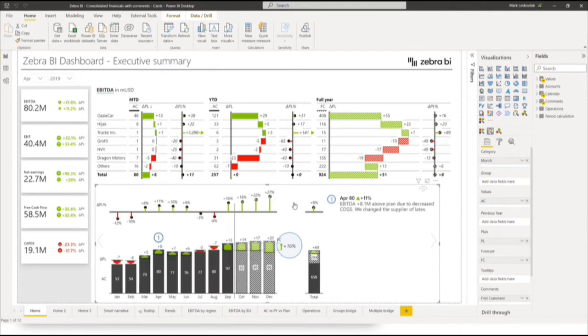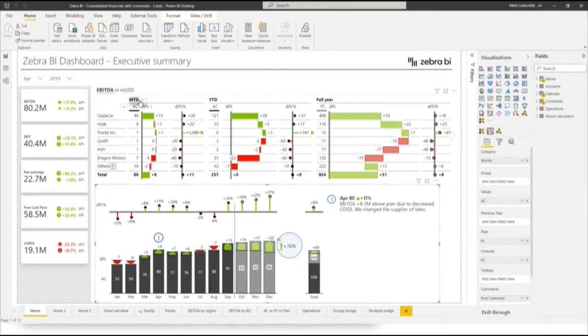And the visual will automatically determine, okay, there's no actual data, and it will automatically switch to the forecast to plan comparison instead, right? And this is how you can show your full year data in a really nice way and still see, okay, up to this part we're doing fine, but what about the rest of the year? And yeah, you can have this peace of mind then.